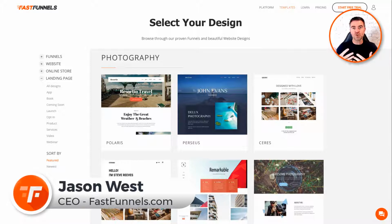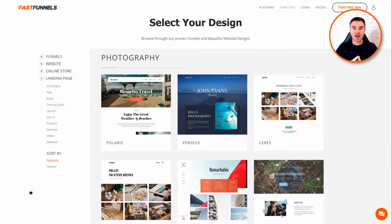So with photographers, obviously it's very important that you have a really nice website. At the end of the day, you're selling art in most cases. Stunning photographs need to be displayed in a really nice way that says you're a professional, says you're very skilled at your job, and sells really what you can do for people, which is to create amazing moments. Take a photograph of them if you're in that industry, of course, like for weddings or portraits, or it could be landscape photography. Whatever business niche you're in with photography, having a great website theme or template is very, very important to show off your work.